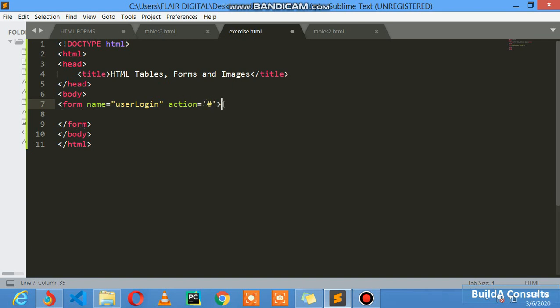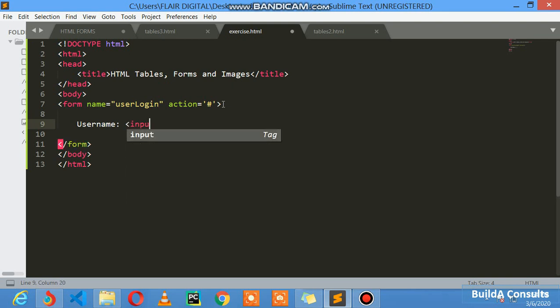So after doing that, we can first of all type username. For the username, we now put input type. The input type should be text, and on the name you can call it username so that the computer will understand.